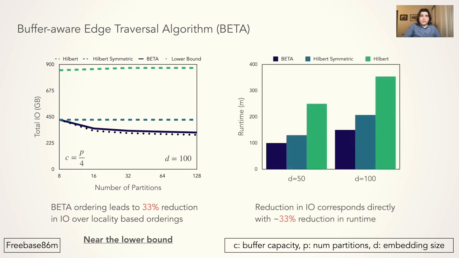The next figure here shows the total runtime for the orderings after 10 epochs of training with an embedding dimension of 50 and with 100. We can see that the reduction in I/O from fewer swaps directly translates into runtime reductions of about 33% over the best space filling curve ordering, Hilbert symmetric.